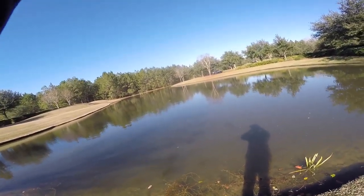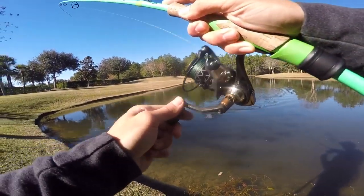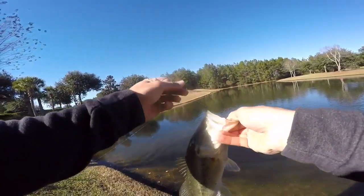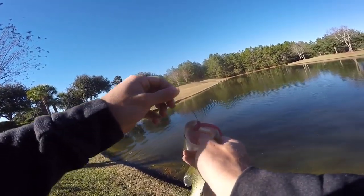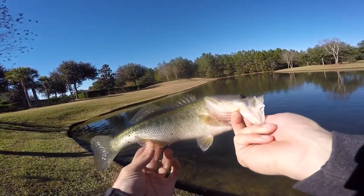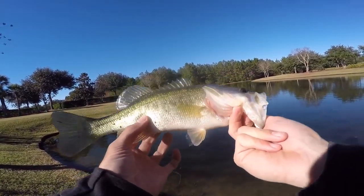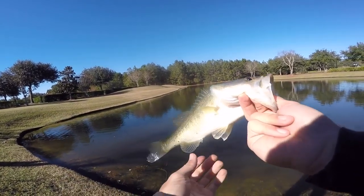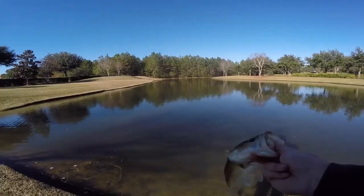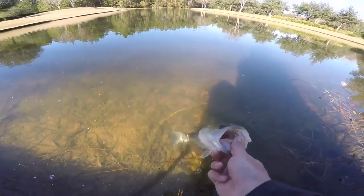There he is — another bass! Drop shot is getting it done today. That was such a soft bite — look at that bass. Such a soft bite, another one, a little bit smaller. Right there in the top of his mouth — he just barely came off. That's awesome, the second fish. I don't mind catching them given how tough it is today. The drop shot seems to be working — the jerk bait and jig just weren't working earlier. A drop shot any time of year will catch bass. It's such a subtle profile — you can just catch a lot of fish on it if you put it right in front of a fish.